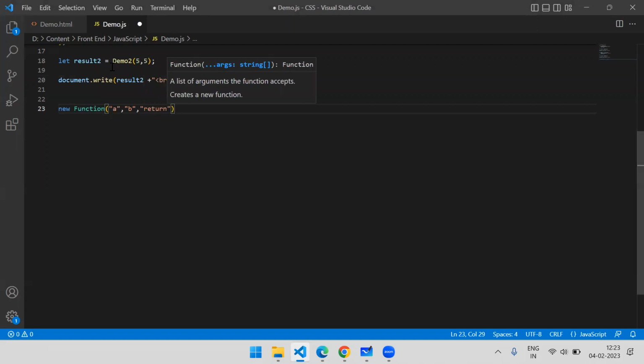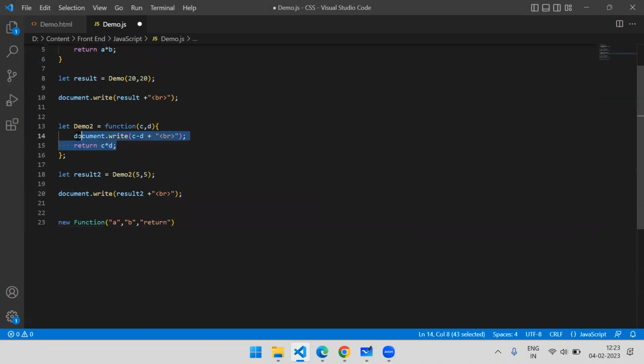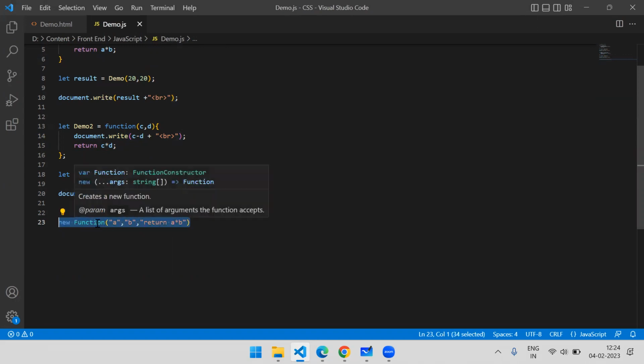As we write the statements in the previous function, whatever you want to write, the return statement, you have to write as a string. And I will say A and B. But now again I have created a function using function constructor. So this is like a function as an object.